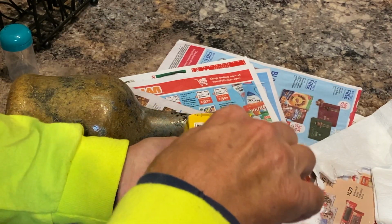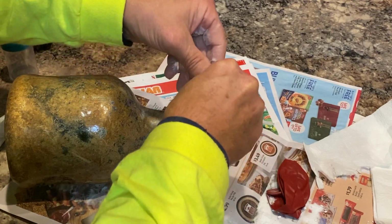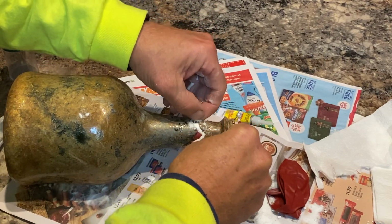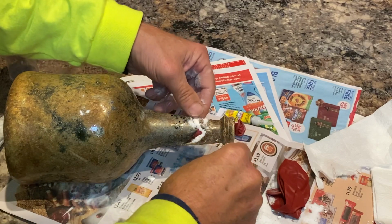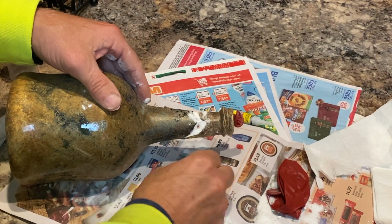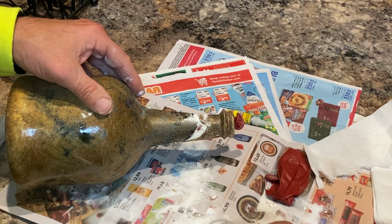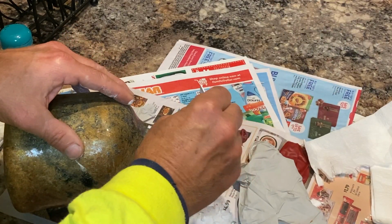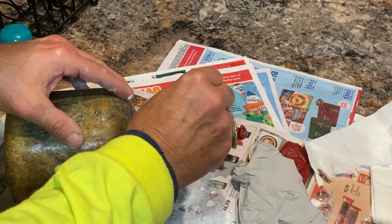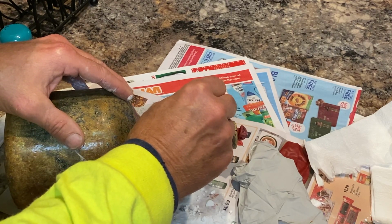So what we're going to do now is we're going to try to fill up that gap a little bit with some baking soda, and then what we'll do is put the crazy glue in it, and it will harden like a rock. I tell you, that's one of the best ways to do it. Just fill it in right there. And well, since it's sitting straight up, it won't fall out. So we're going to just put some crazy glue in that right there to kind of hold it. And as soon as it goes in there, it'll harden and fill that gap right up, just like concrete.